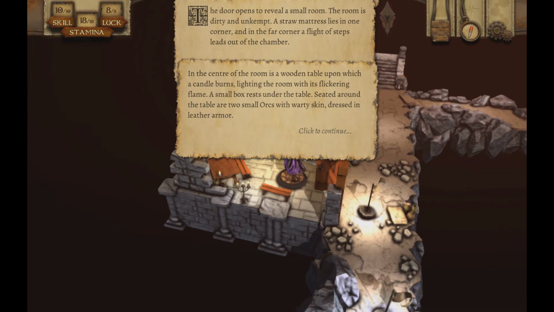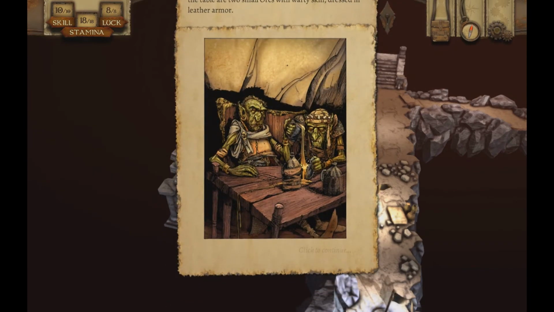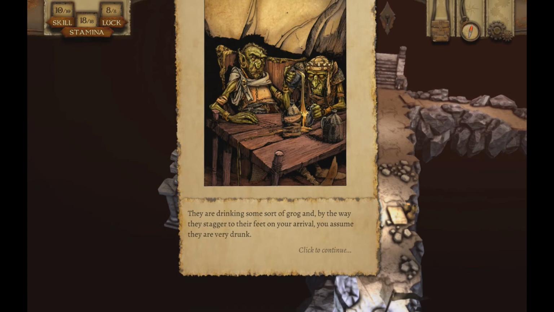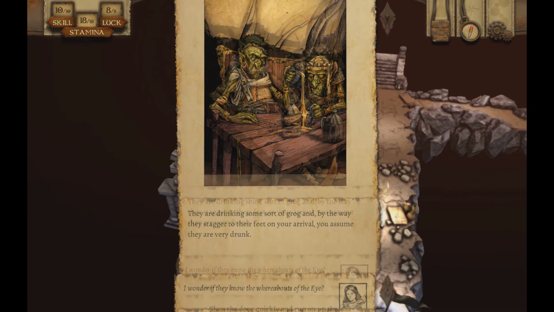Seated around the table are 2 small orcs with warty skin, dressed in leather armour. There they are. Wow, they look like they are not having a good day at all. So I guess this is the break room, and they look suitably knackered. They're drinking some sort of grog. Oh, they're pirate orcs. Okay. And by the way they stagger to their feet on your arrival, you assume they are very drunk.